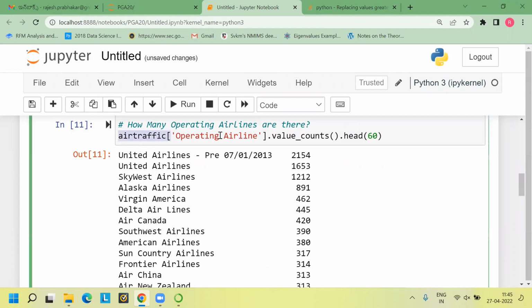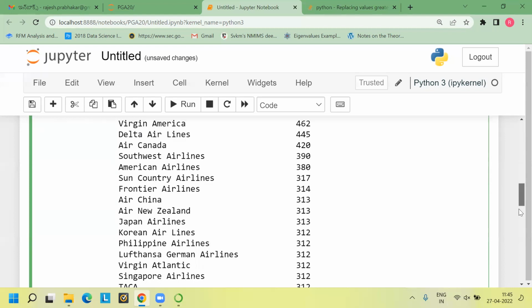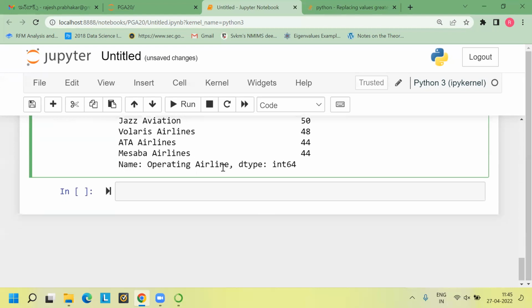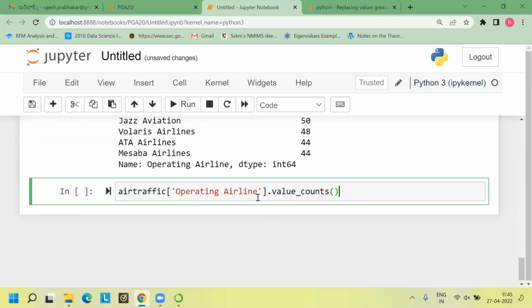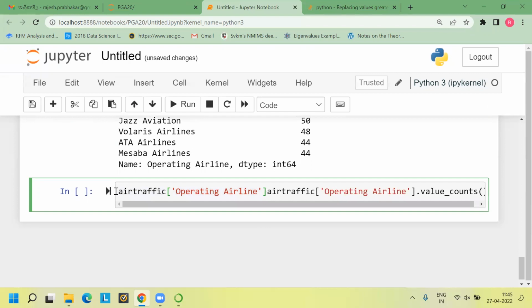So let us say aircraft, in this value counts as one condition, is equal to operating dot value counts.